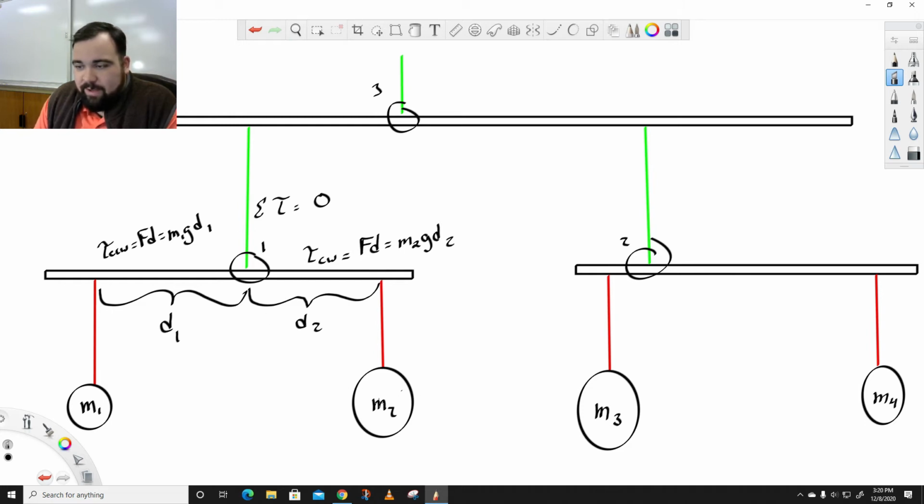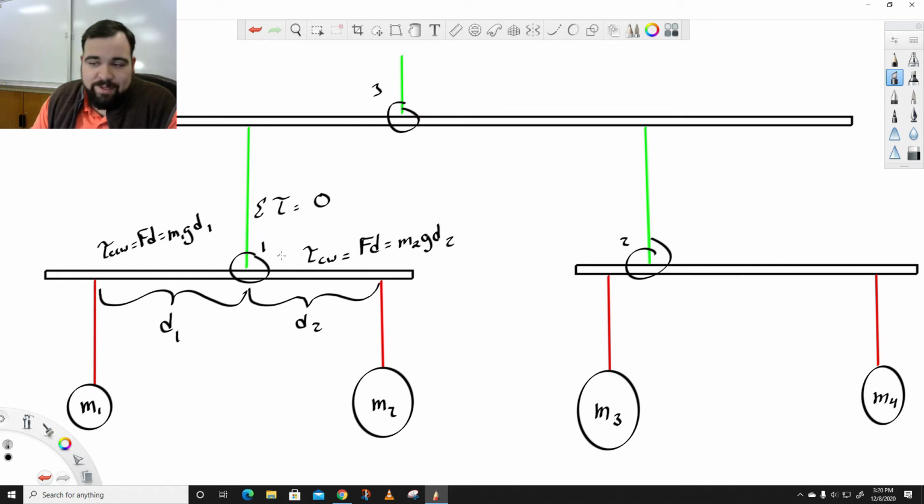If M2 is like twice the mass of M1, well, we know D2 is probably going to be about half of whatever D1 is in order to have the same net torque. So you can either set these object masses and then piddle with these distances to try and get your net torques to be 0, or you can choose one mass and its distance and then go about finding what the other object would have to be, or where it has to go, to make it all balanced.